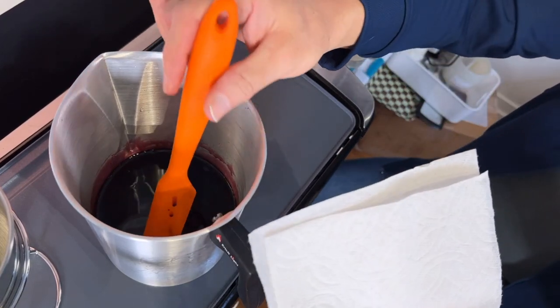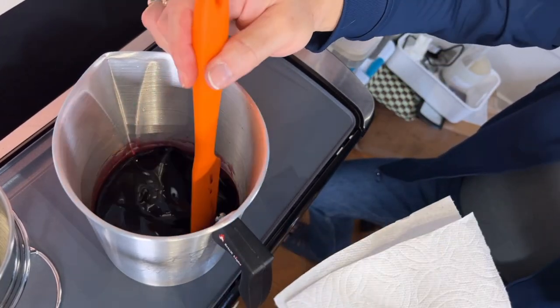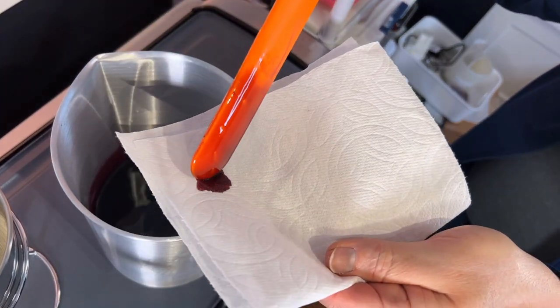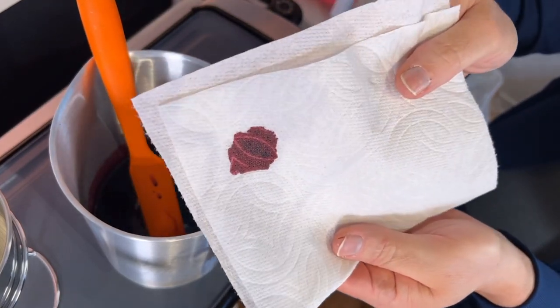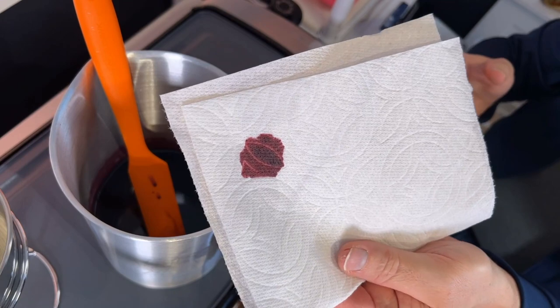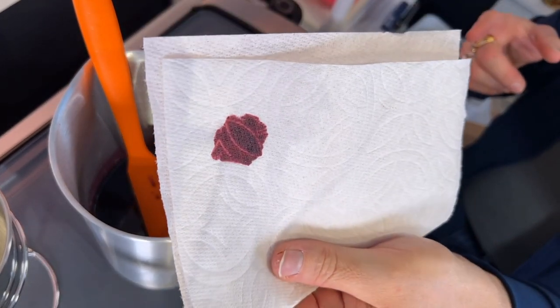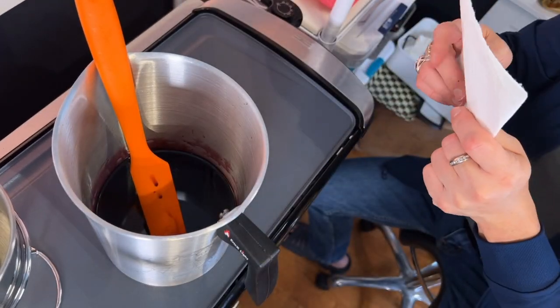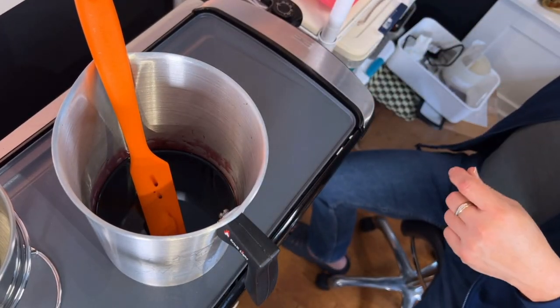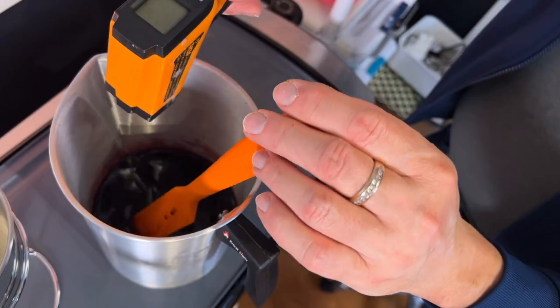Okay, guys. So again, take paper towel. Okay. So this is the color that's turning, and it's such a beautiful color, guys. I think this is the color of passion. I think it's beautiful. So I'm not gonna add any more color. I'm very happy with this. So let's keep going. Temperature.